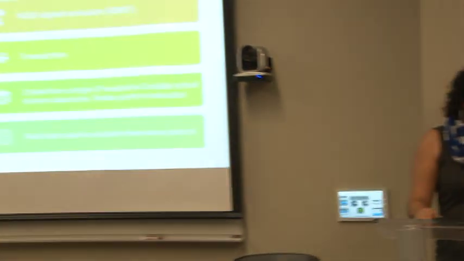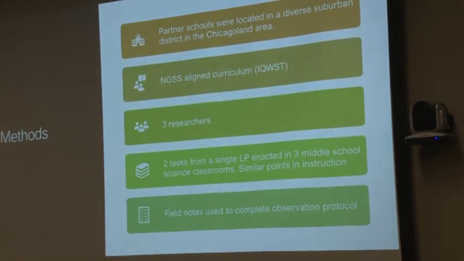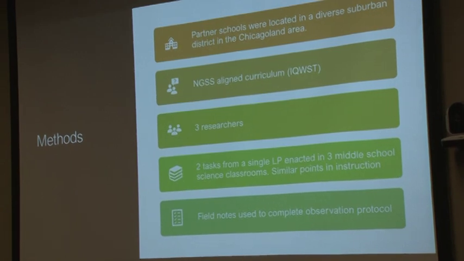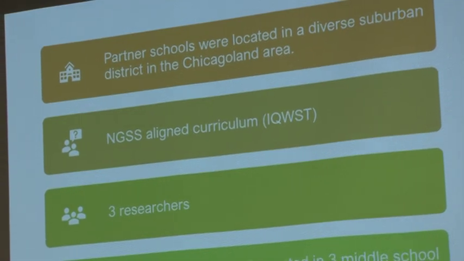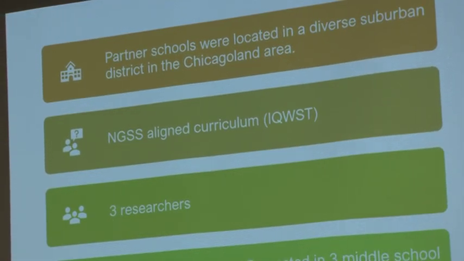So I want us to talk a little bit about how we approached looking at the task. First, the schools that we were partnered with were suburban schools in the Chicagoland area, with pretty diverse student populations. We were in one district, and they were using the iQuest curriculum, which is an NGSS aligned curriculum. That's just to give some perspective about where the students are, but remember that the tasks we designed are curriculum independent, not specific to iQuest.